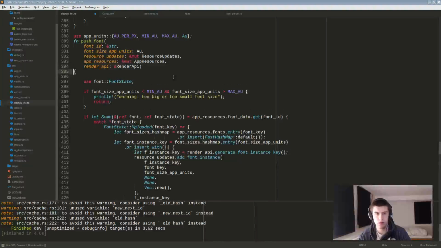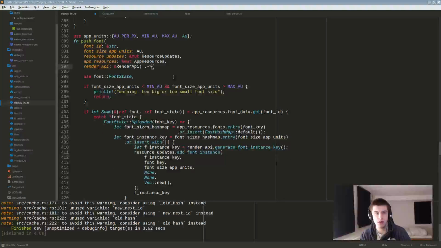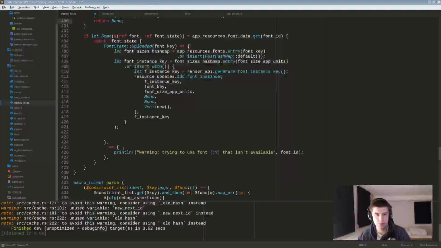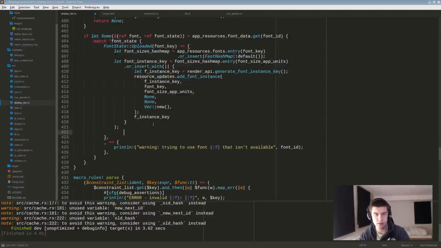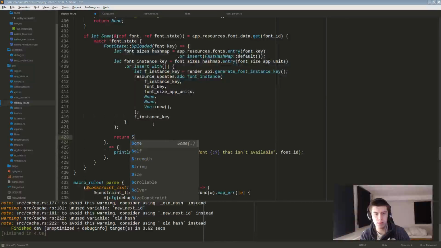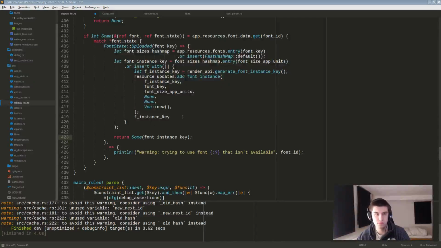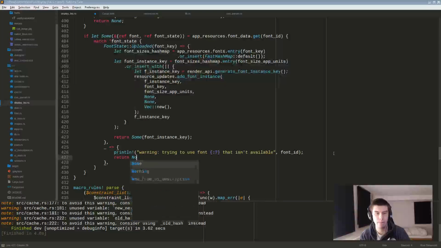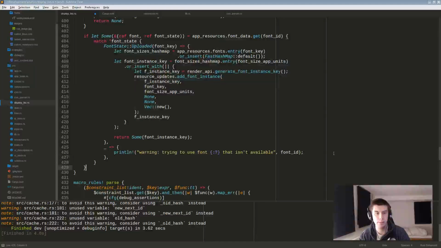Right, and what we need is we need to have an option font instance key. Right, then here we return none. Here we simply return some font instance key. And here we say, okay, we return none, right?